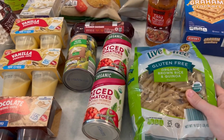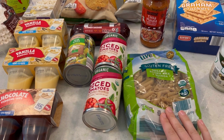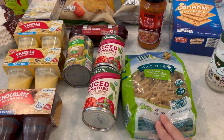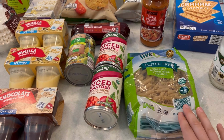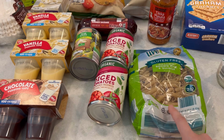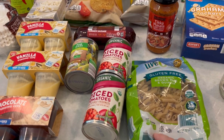Over here we got some gluten-free organic brown rice and quinoa penne. So I have some jars of marinara in our fridge, and I'm getting ready to film our Sam's Club grocery haul. At Sam's Club, we got a huge thing of ground beef. So we will have stuff if we want to make pasta just quickly, either for lunch or dinner. So I just got that just to have. We have had this before, and it does kind of turn out a little mushy. So I like to make all of my noodles and my rice in the Instant Pot. What I've learned with that is that I just don't cook it for as long as it says to, so that way it holds its shape more.